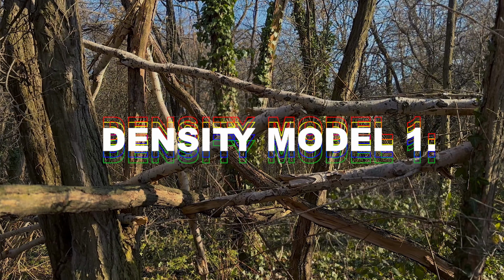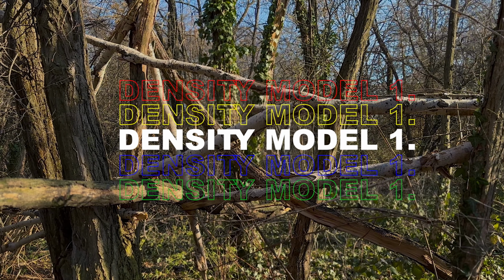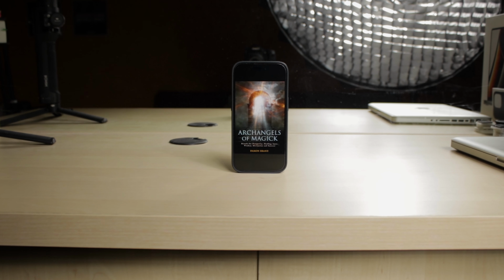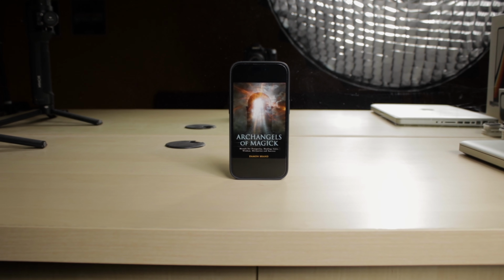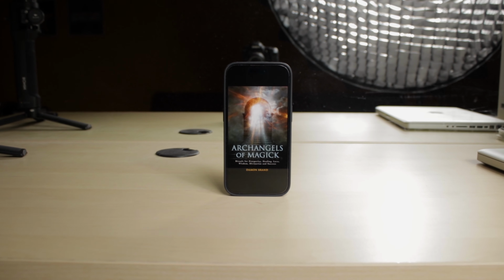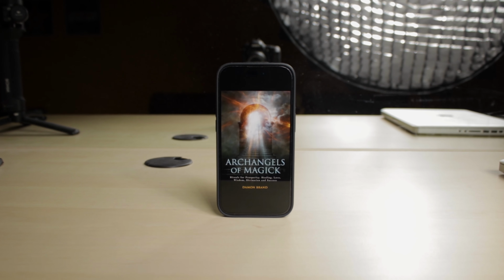Density model option 1. Another ancient order is swapping the places of fire and air in the traditional winds model. Based on what I found, this has two variations. Outlined in Damon Brandt's Archangels of Magic, the first actually starts in the north. Brandt explains that although getting some results from it, the traditional winds model never felt quite right, and later in his career he stumbled on an ancient Jewish prayer.